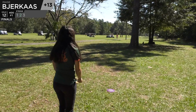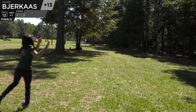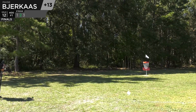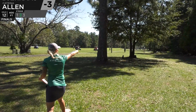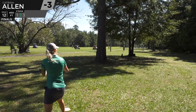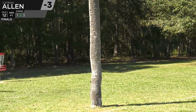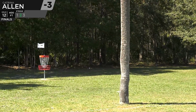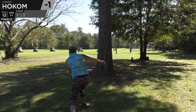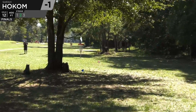Paige a little low. Both Paige and Kat a little old cut rolls. We're all going to have approaches, relatively long approaches, although you'll have a putt, I guess. Yeah, on this hole, it's pretty much just get your three and get out of here. Muggsy put it a little bit long. She'll have a tough putt in the wind. This tailwind is kind of ripping right here. I think right now it's a headwind. Did it switch on us? It's back and forth. This is not a particularly comfortable shot for me, but throwing the Jokery because I know which is always going to go left.